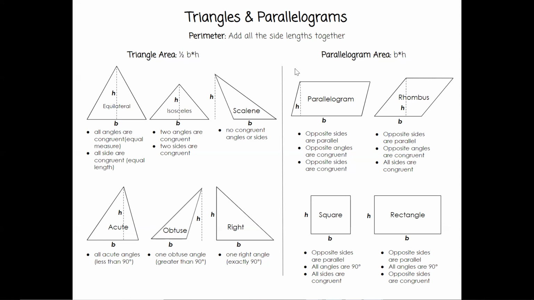Okay. Just a reminder, you learned about the triangles back in 7th grade, maybe earlier. Equilateral is all sides are the same. Isosceles means 2 sides are the same, and scalene means no sides are the same. You learned about acute, obtuse, and right back in 3rd grade. Okay, so acute is less than 90 degrees, obtuse is more than 90 degrees, and then a right angle is 90 degrees. Then you learned about parallelograms, rhombuses, squares, and rectangles.